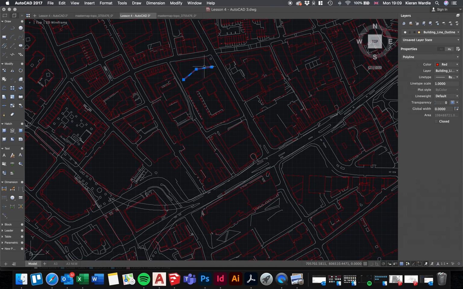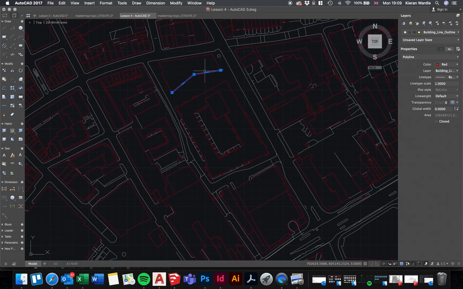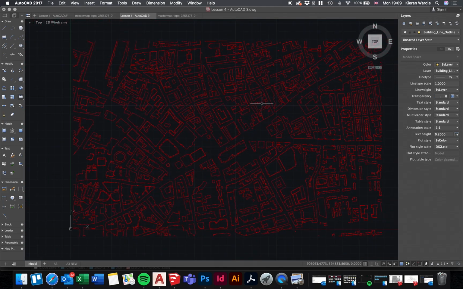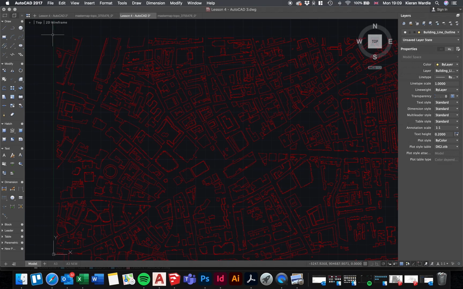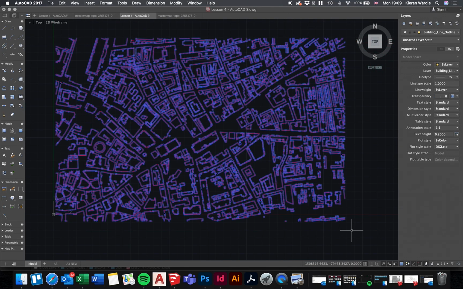So if you click on an example line, a line that you are confident is of a building, we can isolate, and now you can see all of the architecture, all of the buildings have remained. That's actually a really interesting plan in itself, showing all of the built environment. But we're going to use it in order to select every line.